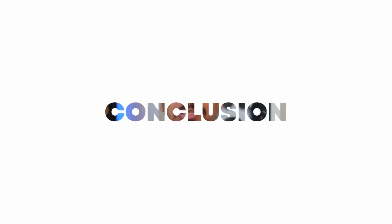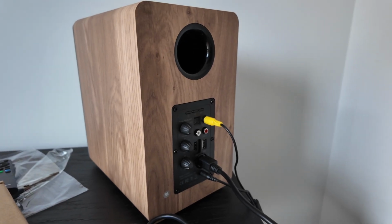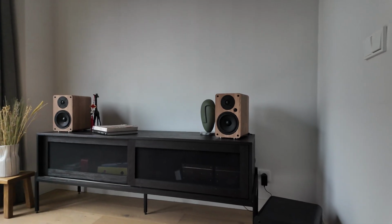So what's the conclusion here? These are pretty good for the price, especially the speakers. I really enjoyed the options you get in terms of connectivity, and they sound decent, and you get two color options. They're pretty good looking. All these things matter, at least to us, when choosing speakers that are going to be part of your furniture.